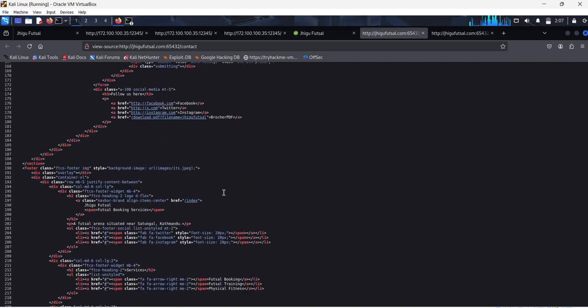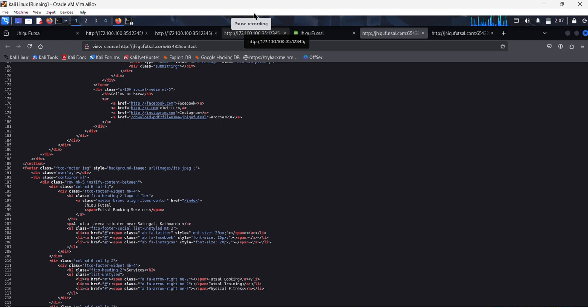After seeing this, we can confirm that there is an LFI vulnerability where we can retrieve unintended files and get to another step.